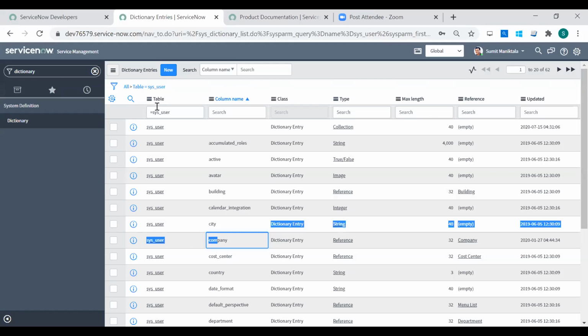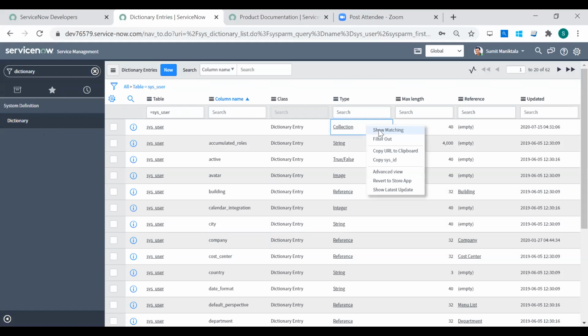Generally, you don't prefer dictionaries, you go to tables and modules, because that's where you see fields automatically filtered based on that specific table under that related list, and you make changes. But as an admin, you should know that there's a dictionary module which shows you all the columns and tables in the system. You can filter on specific types.